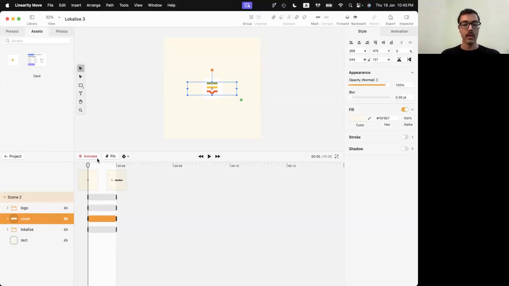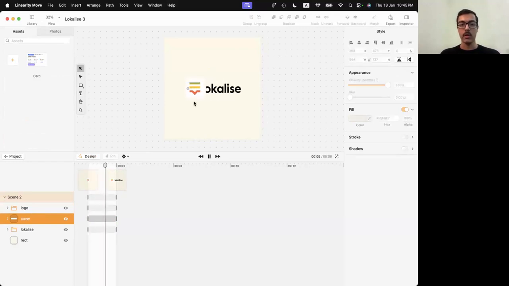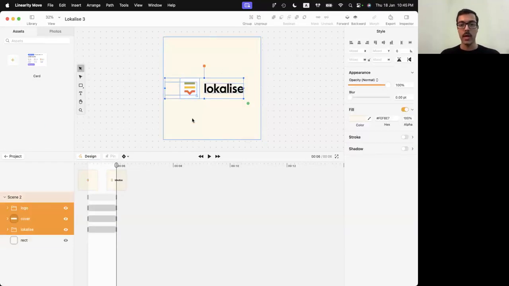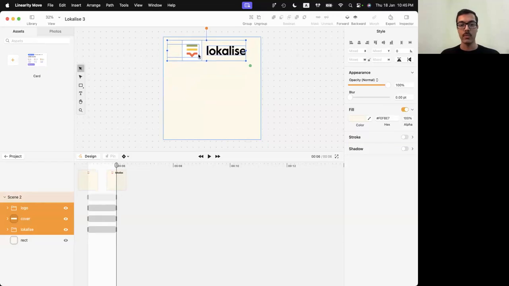In the timeline, as you see, the animate mode is on by default, but there is design mode as well. And the animation that has been created by Move, if I play back, I can select this part and then move it anywhere when I'm in design mode. So what will happen is the animation is preserved and I can continue to create, that is design, inside Move itself.